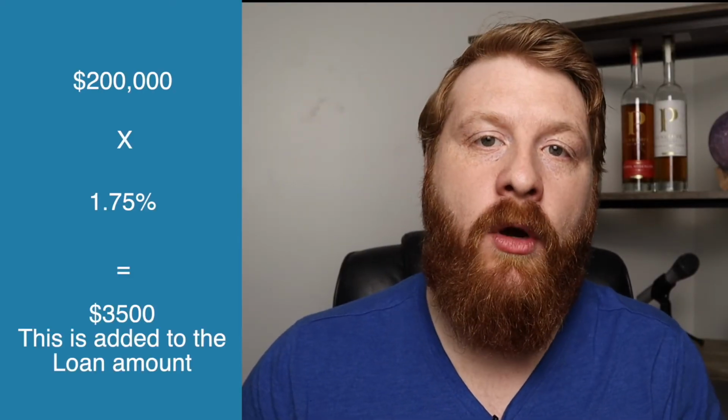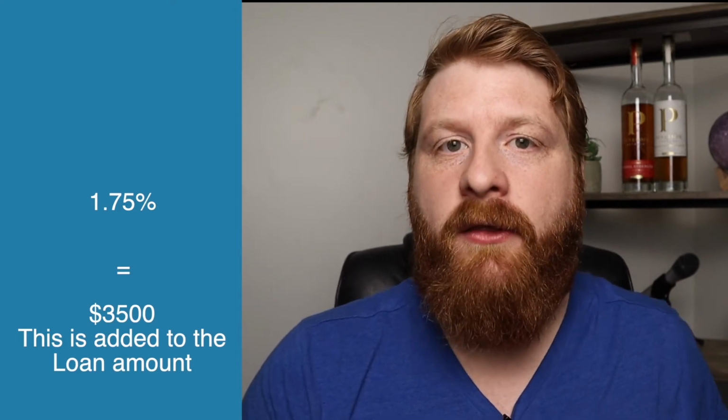Now, the other cost with an FHA mortgage is what's called upfront mortgage insurance. I didn't rope this in with the closing costs and the prepaids because this is a fee that's rolled into the mortgage, but it's still something that you're eventually going to have to pay, and it's 1.75% of the loan amount. This can be one of the single biggest reasons why you wouldn't get an FHA loan, because it makes the loan more expensive than, say, a conventional loan that doesn't have upfront mortgage insurance. So on our $200,000 example, you're going to have $3,500 rolled into the mortgage. Again, this is paid off as you make monthly payments, but it's something that adds to the cost of the mortgage.